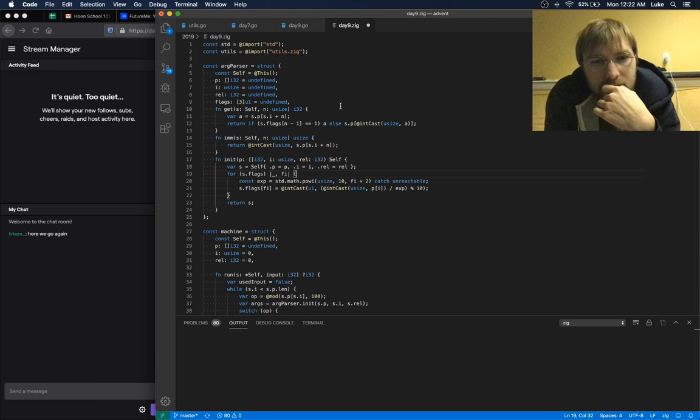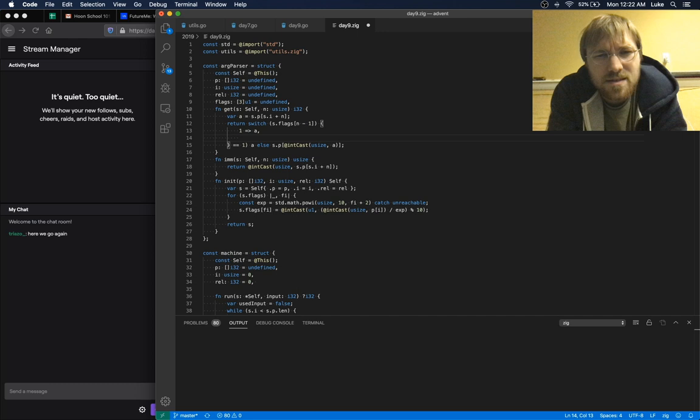But there is one more thing that we need to fix up. And I mentioned it before. The Zig implementation is using 32-bit ints. And I'm guessing that that is not going to be enough. So, but let's just run it and see what happens. Two cannot be cast type 1. Oh man.